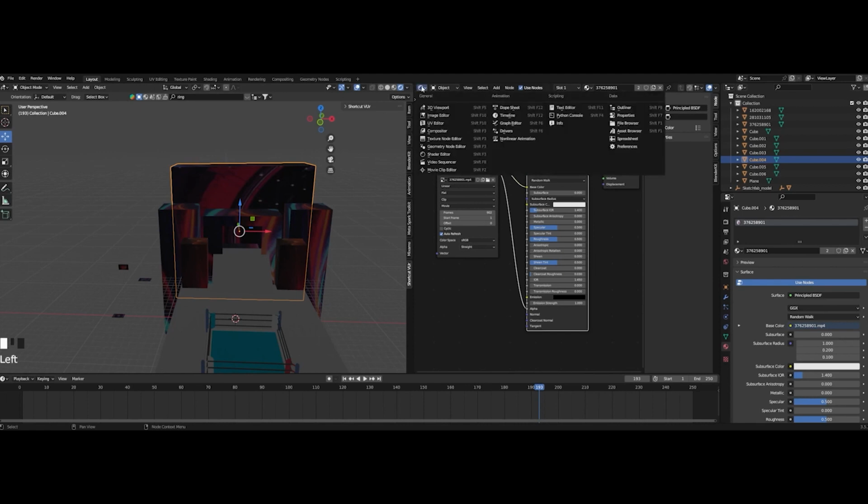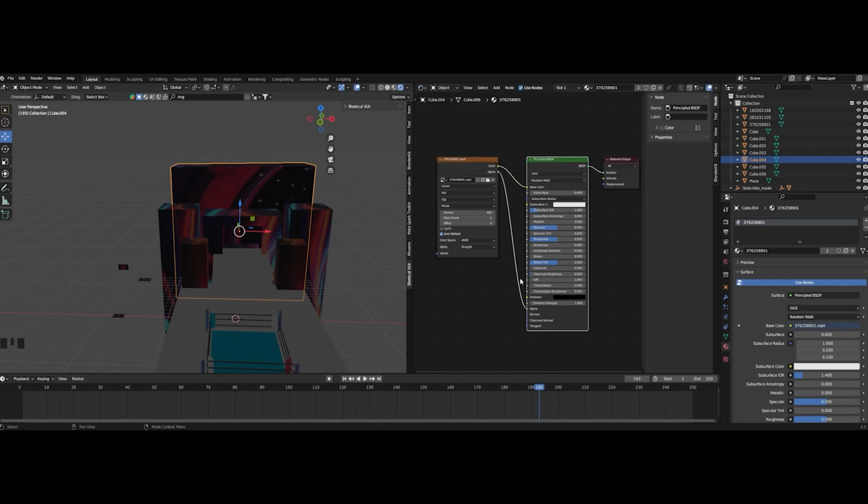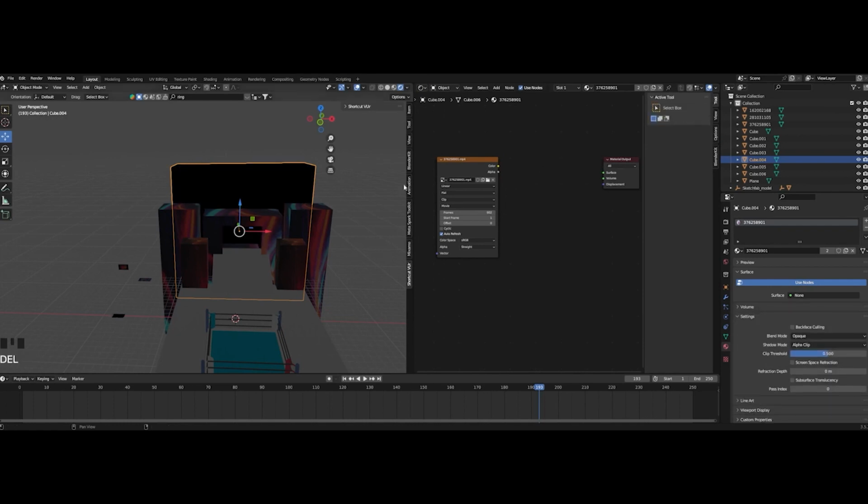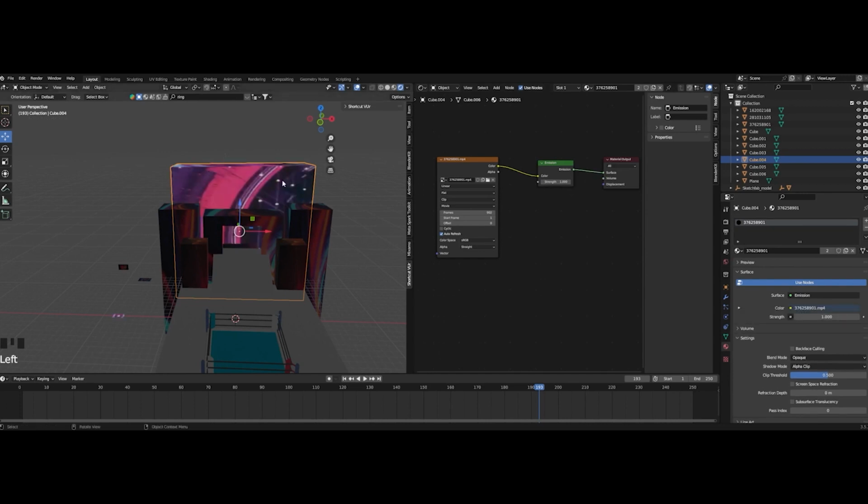So you click the menu on the top, and you're going to go into shader editor, and that's where you see these nodes. What we're going to do is press delete on this Principled BSDF. It's going to make it completely dark, but don't worry, we're going to get it back. We're going to Shift A, search for emission, drop that right in the middle, and attach color to color, and emission to surface, and it's going to bring it back up.